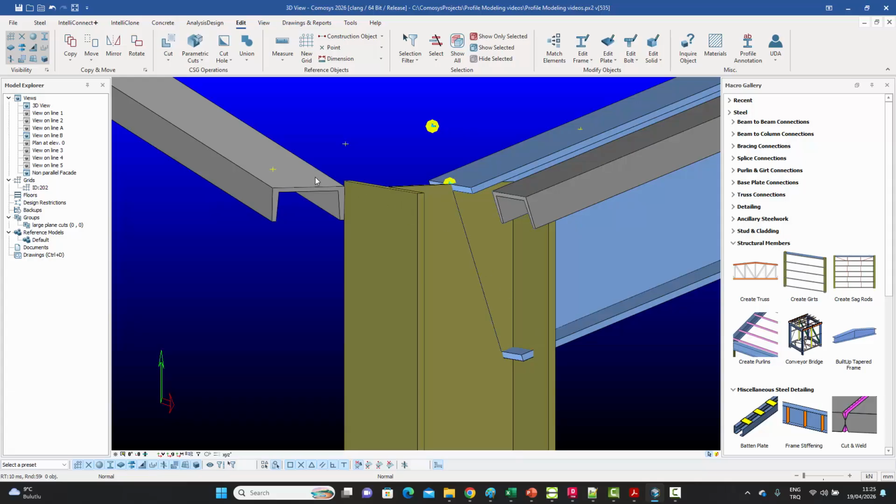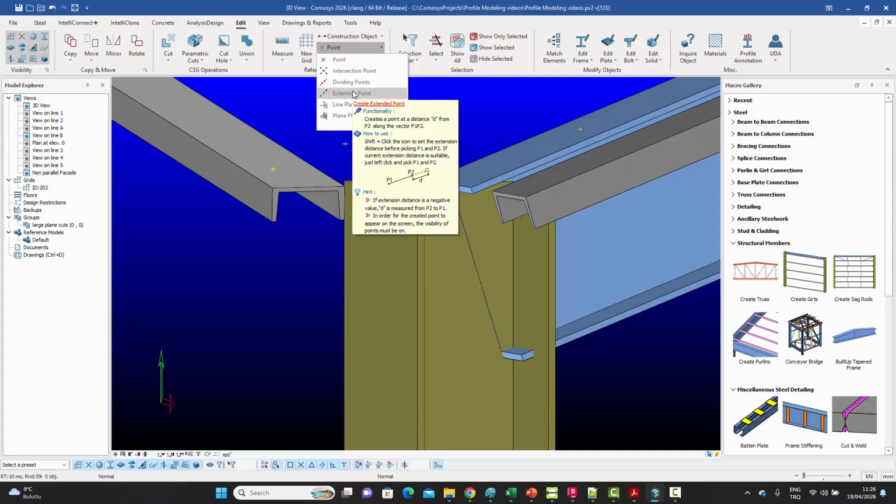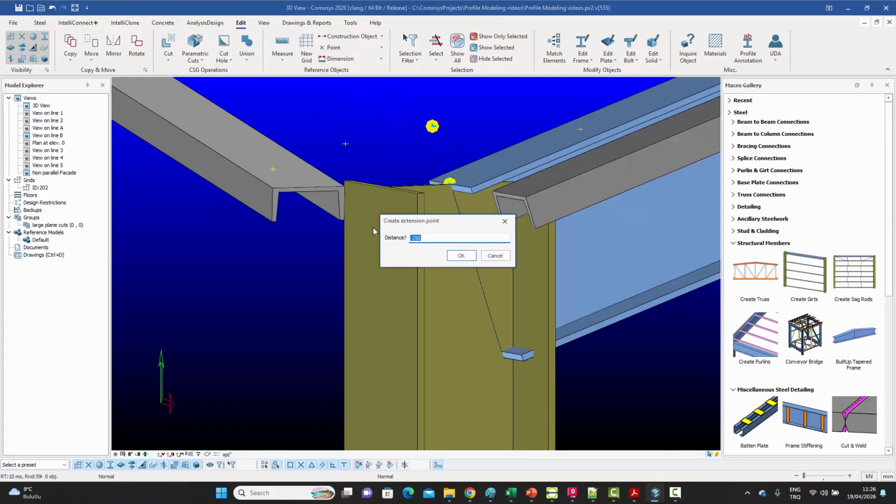So let's go back to the model. From this point, I want to go down 180. So I go to my extension. I click on the shift key, say minus 180, like that. And I can just select this bottom point and go to this point. And so this height now becomes 180.